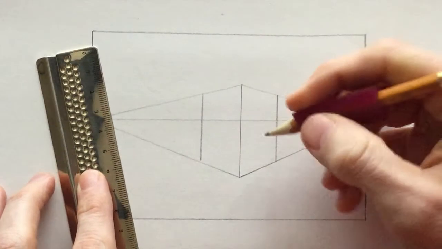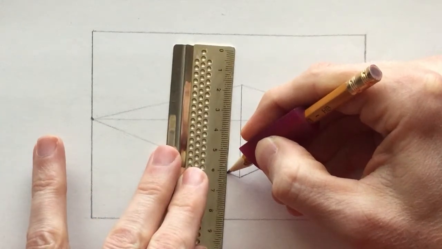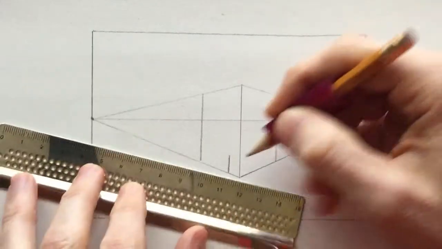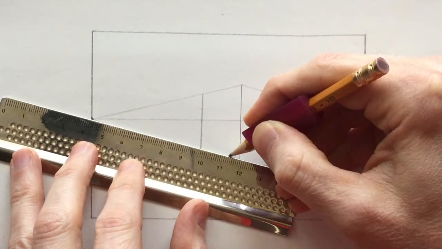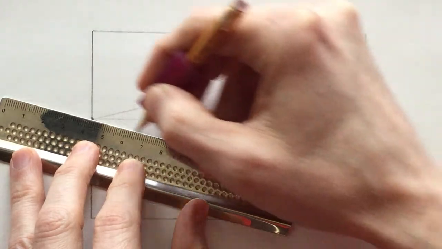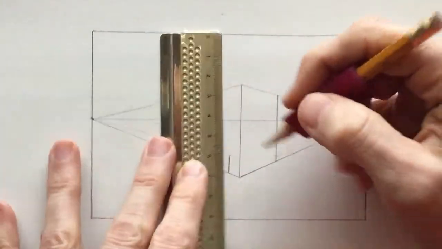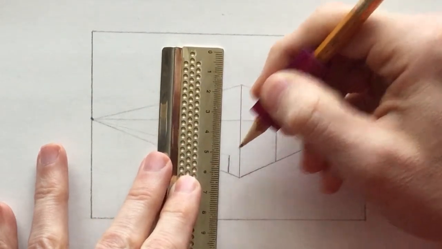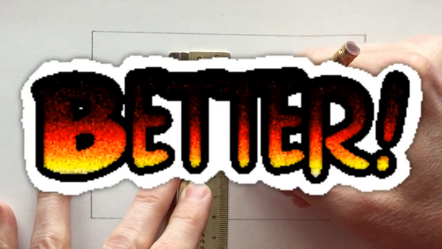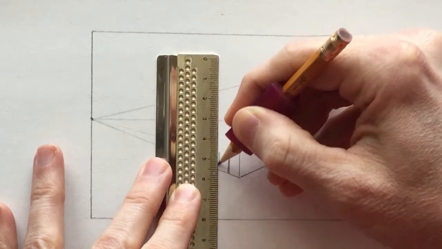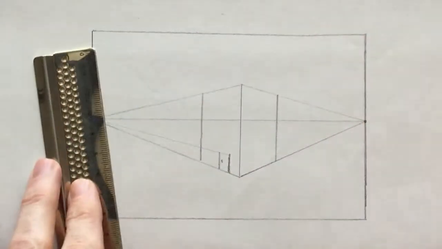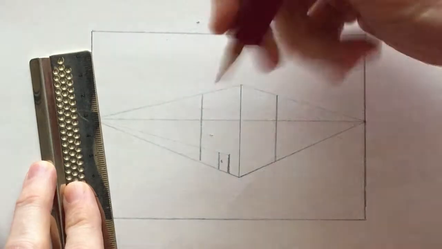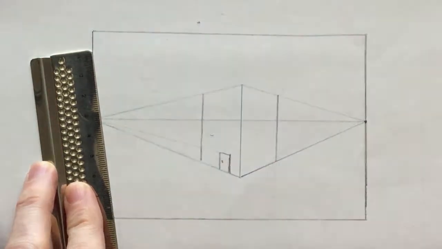If I wanted to add a door, I'd go from the bottom of that structure and create a vertical line going up as high as I want that door to go. From the top of that structure, lines going left to right go to a vanishing point. I decide how wide to make that door. Let's make a door for a person. We can give that door a little handle and I can erase the lines I don't need anymore on top. There is our door.